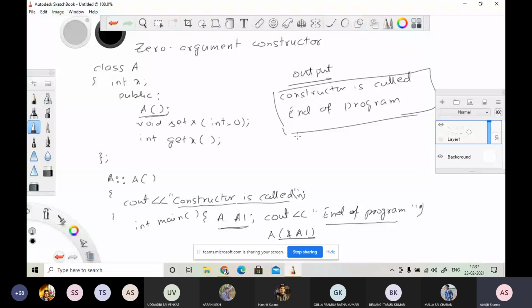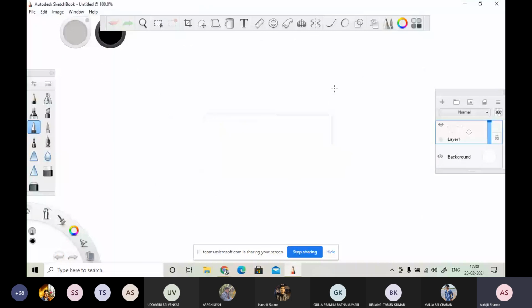Today I am not writing this code in the compiler, otherwise I could show you the output. Now let's take another example of the Distance class. So here we are defining our own constructor for this class.